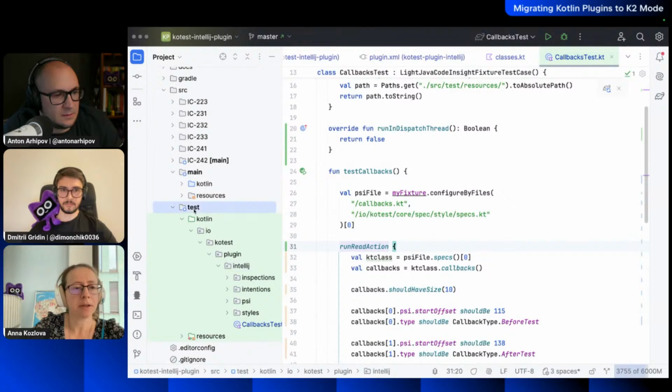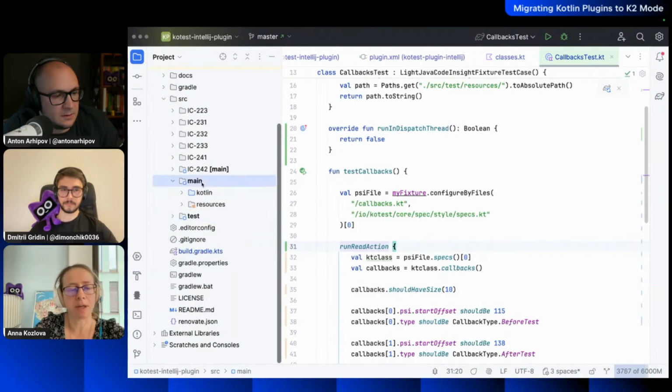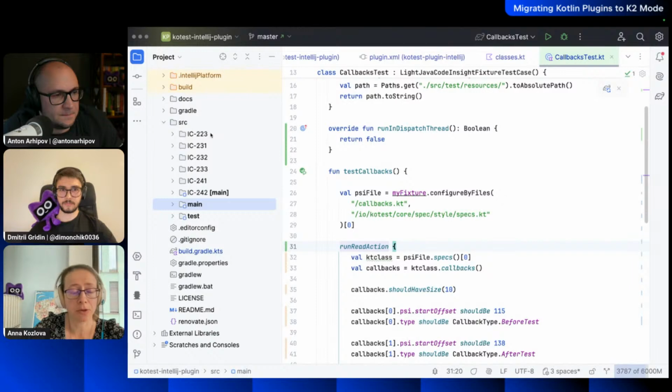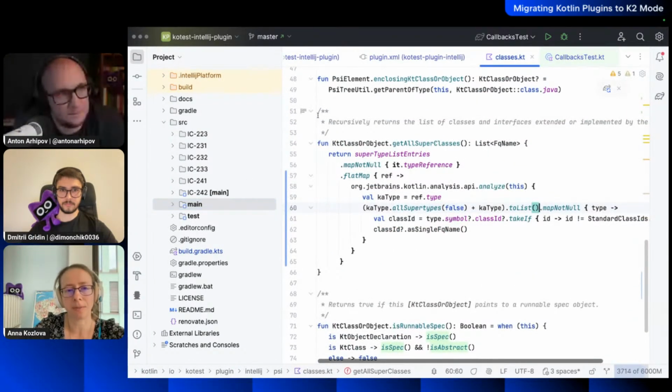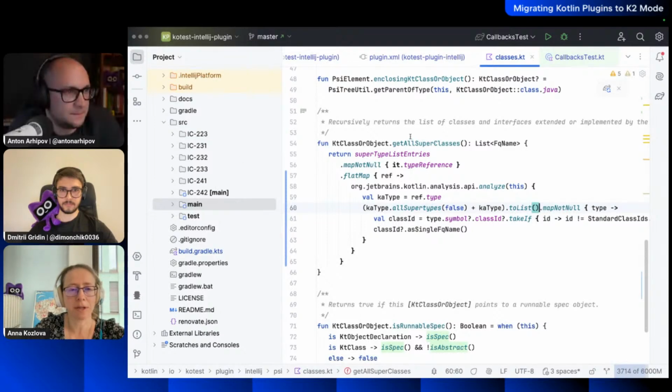This plugin has a lot of compatible versions, starting from 22.3 until 24.2. And unfortunately, there is no analysis API available for the older versions. And this means that we will need to put this code in a separate file and then restore the same code as it was before for the older version.